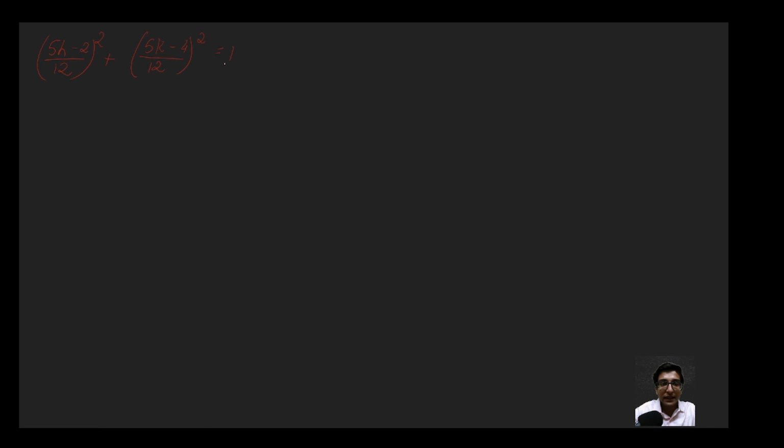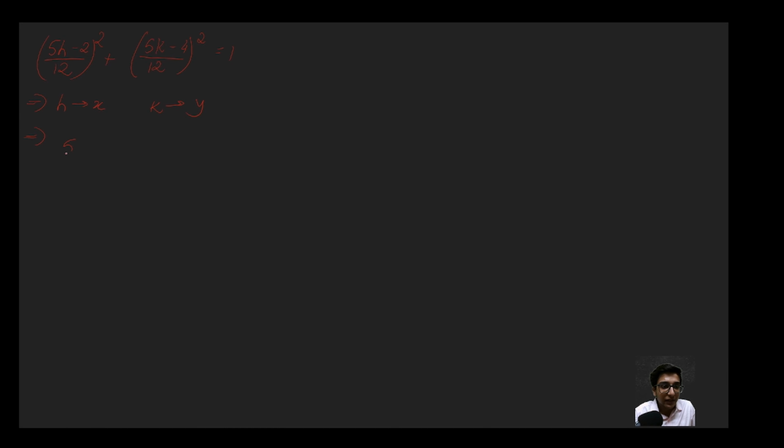By just looking at this equation, I hope you all have understood or have gotten the idea that this is none other than the equation of a circle. So first let us replace our h with x and k with y. So what do we get by doing that? And let us cross multiply 12.